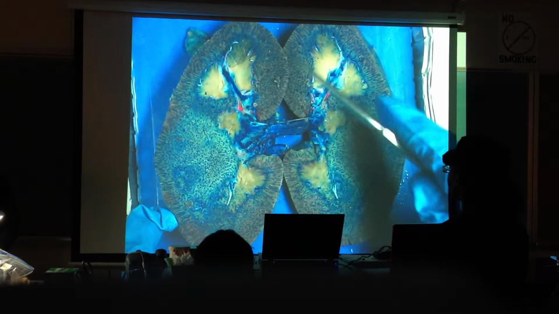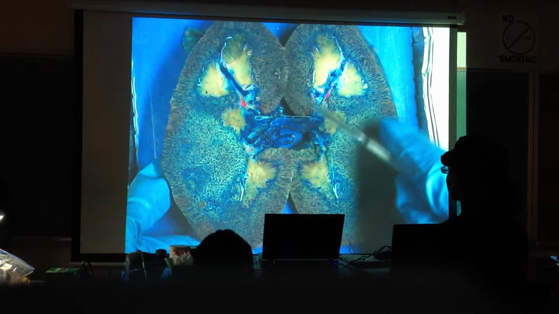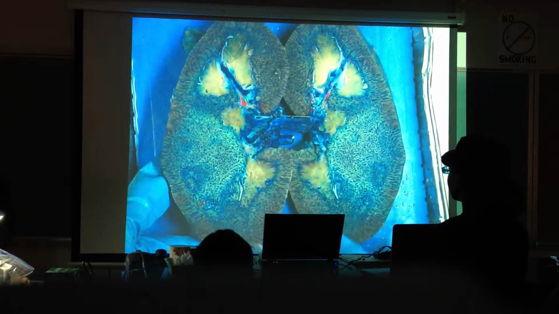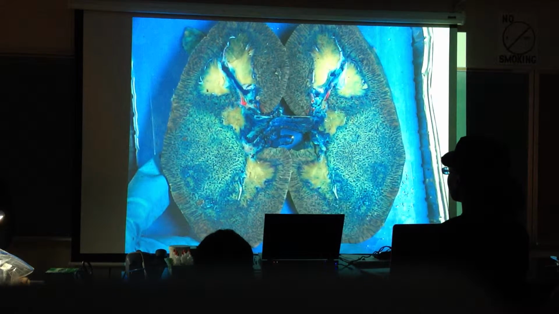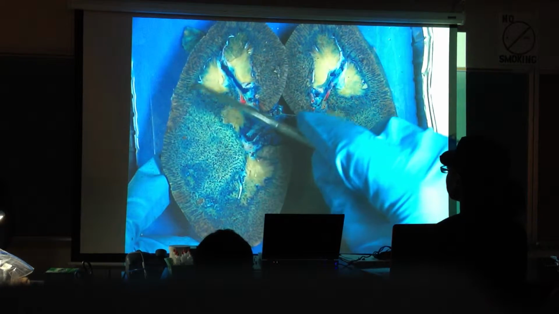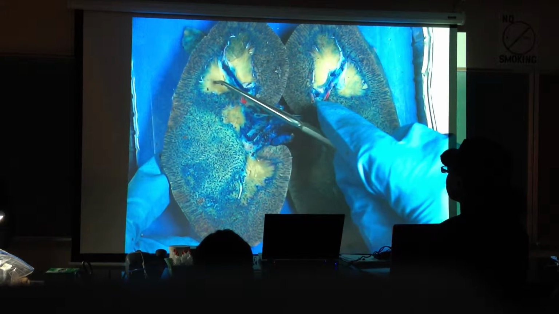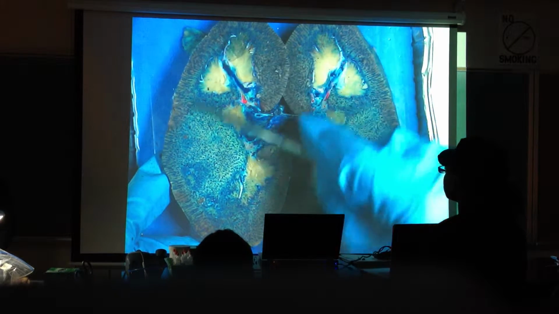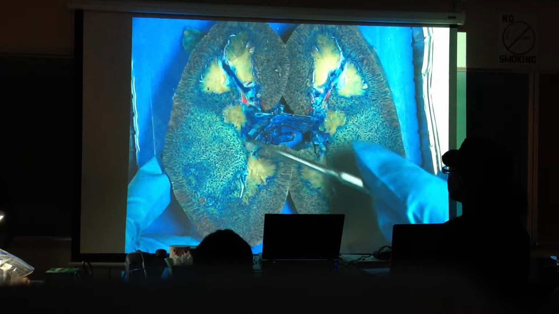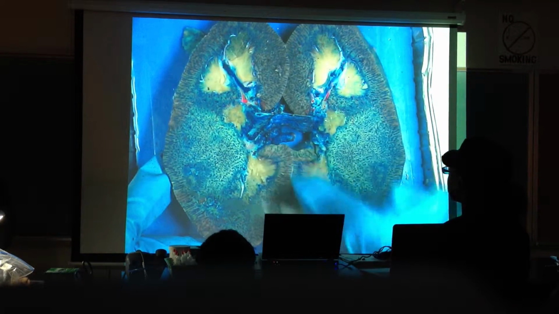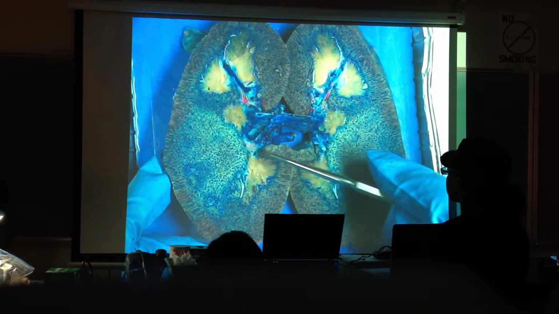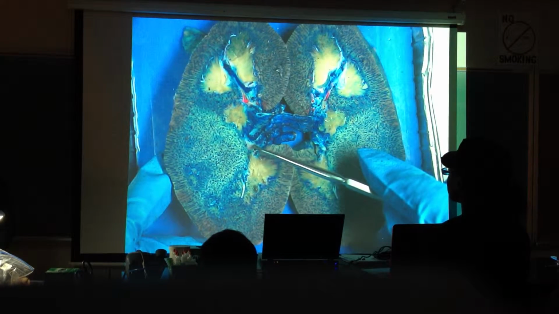What I want you to see is that the tissue is a little different. This right here is known as the cortex of the kidney. And then you can see there's a real difference between here and here, right? This is known as the medulla, right here. And then once again you get into another area, and this is the pelvis right here.